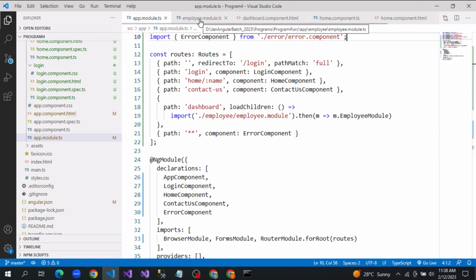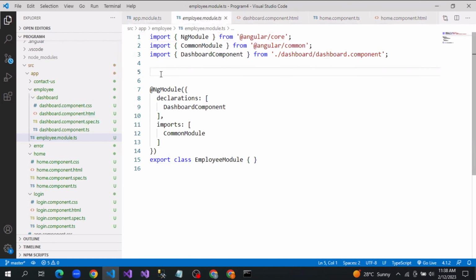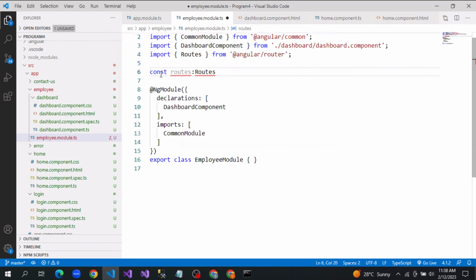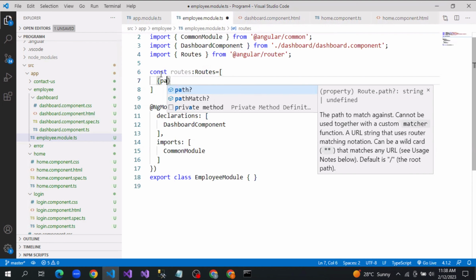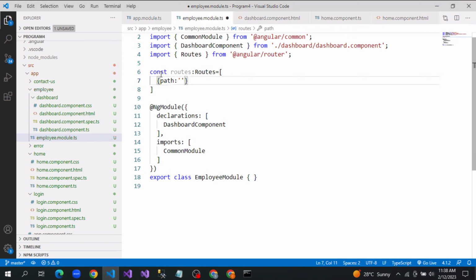Then in the employee module.ts, we say const routes, path. If it is empty, component, what is the component? Dashboard component. Right?